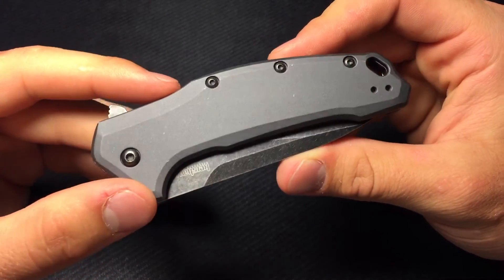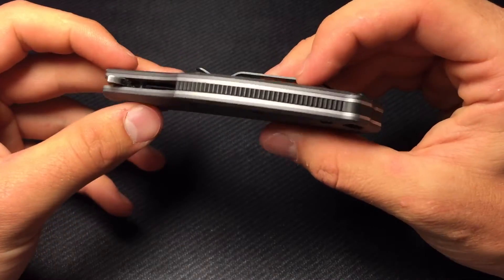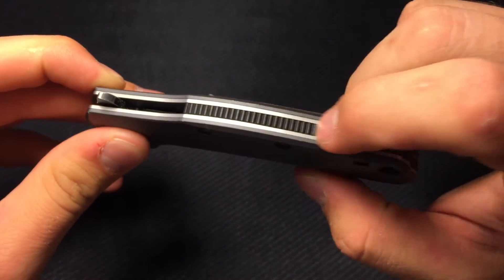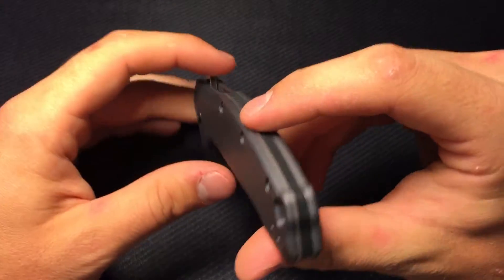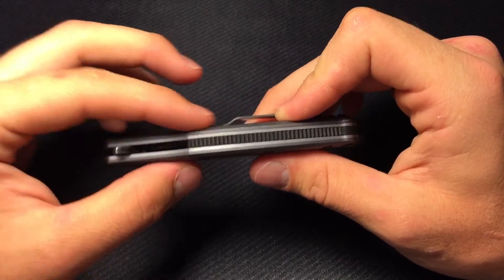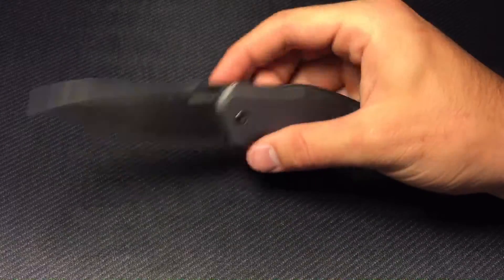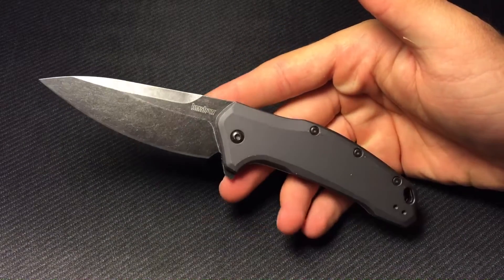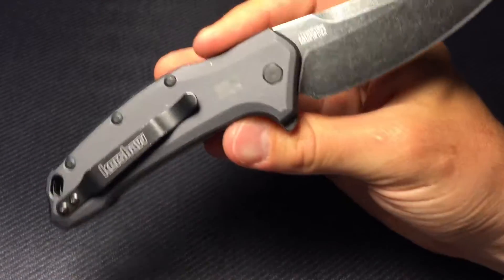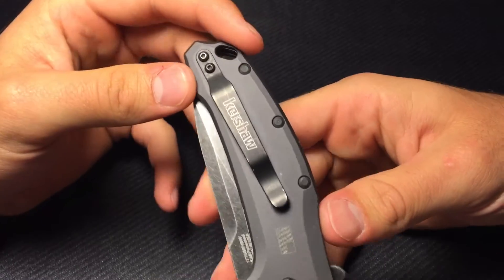You've got the black washed hardware here. This knife is very easy to disassemble. Full backspacer — I'm assuming this is glass-filled nylon — it's got some ribbing all along it that really breaks up the color with the battleship gray aluminum, your stainless steel liners, and the black here which matches the blade. Overall I think this is a very cool looking knife. I love carrying it — you can see I've got little wear marks on it, and I hope it just gets even more worn.